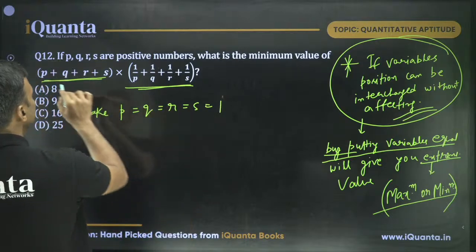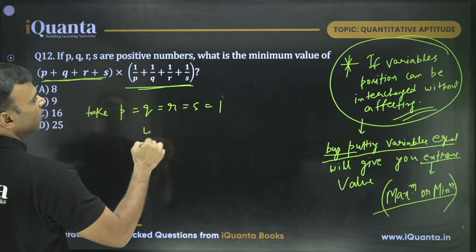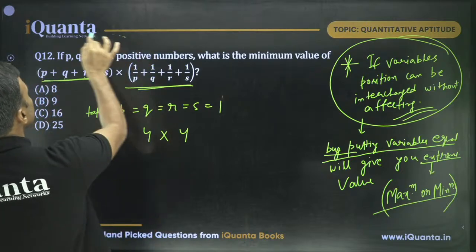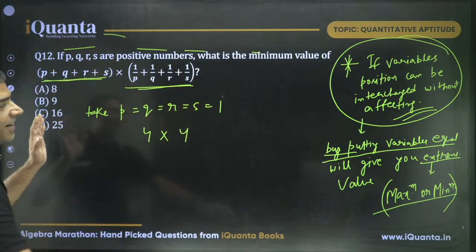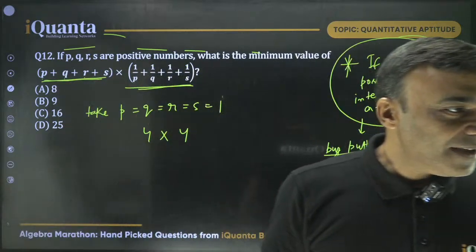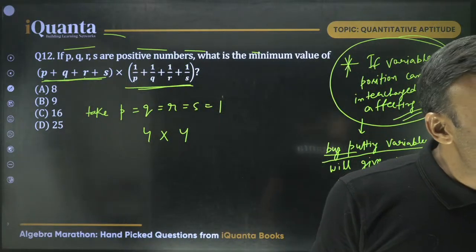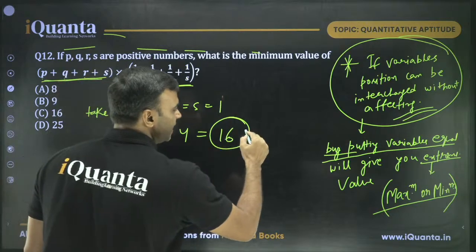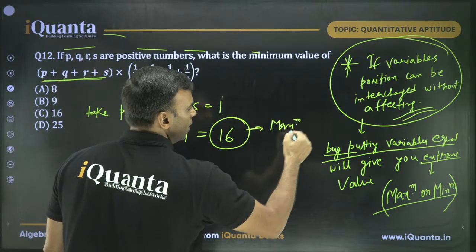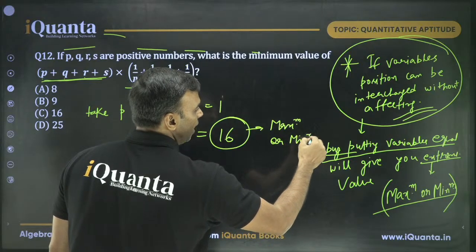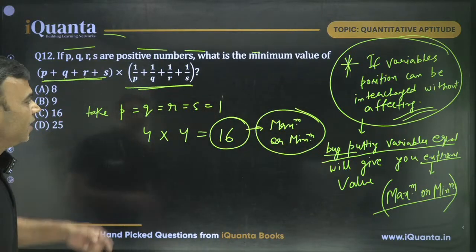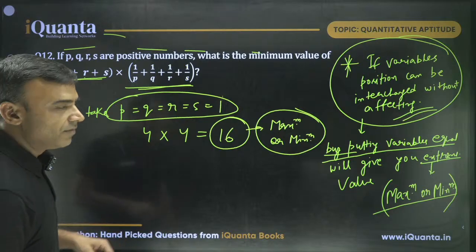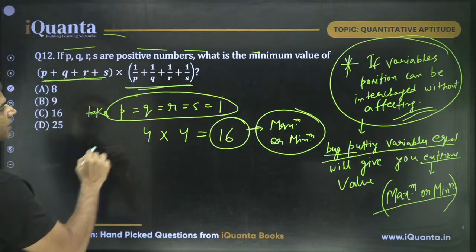So if you take 1, what will happen? 1 plus 1 plus 1 plus 1, 4. 1 by 1, 1 by 1, 1 by 1, 1 by 1, 4. Is there any other condition? कहीं कोई condition नहीं है ना? See, feel that freedom. If you feel that, it will help you. कहीं पे कोई और condition नहीं है, so take any value. So if you take any value 1, 1, 1, you get 16. Now what do I know? I know that this 16 is either maximum value of the expression or minimum value of the expression. How do I make sure? Go back to this and use this freedom again. For example, I'll tell you like this. किसी एक को change कर दो.